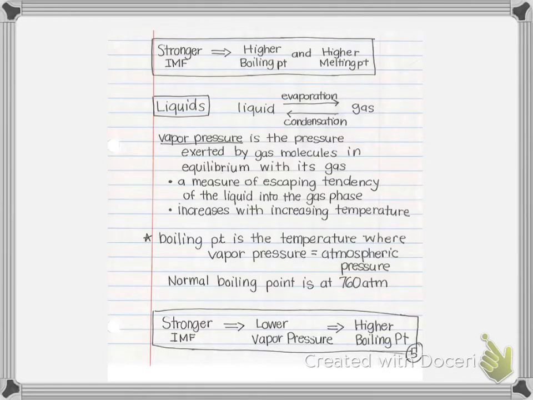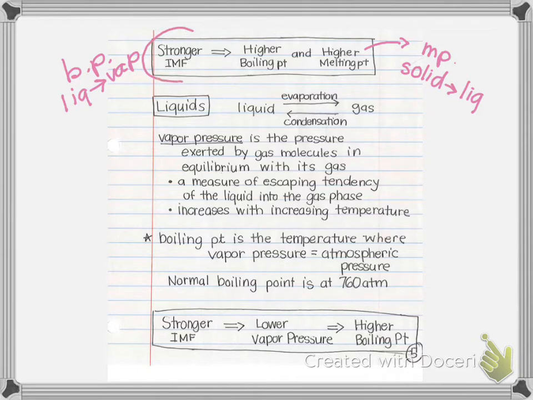We can relate intermolecular forces to some of the properties between the states. Two of them that we can relate to are changes in state: melting point, which is the temperature where a solid turns into a liquid, and boiling point, the point where a liquid turns into a vapor, are both influenced by intermolecular forces.